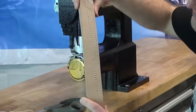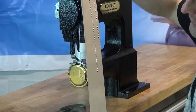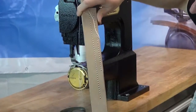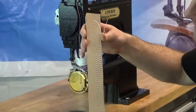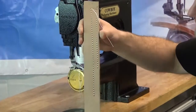So I just wanted to show you a real-world sewing application for the CowBoy OUTLAW so that you could gain an appreciation of how this machine could work in your own shop. And of course, this machine is an excellent machine for doing knife sheaths and gun holsters. So for knife sheath and gun holster makers out there, you can see that this machine would perform extremely well on heavy leathers that would be used in knife sheath and gun holster construction.